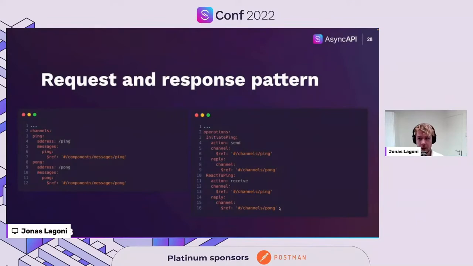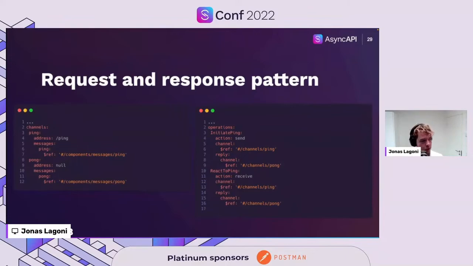Then we have these dynamic, at-runtime created topics. And we're looking at, what if we just have these address null types, where instead of having a well-defined topic that the response gets sent back to, it's null or undefined in a sense until you reach the runtime.